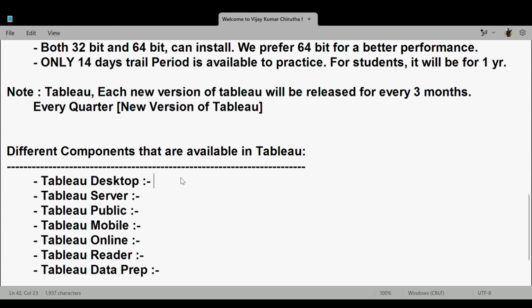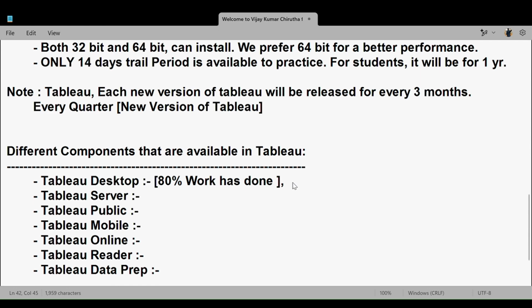Let's see the deep explanation of it one by one. 80% of our work will be done here at the Tableau Desktop level.